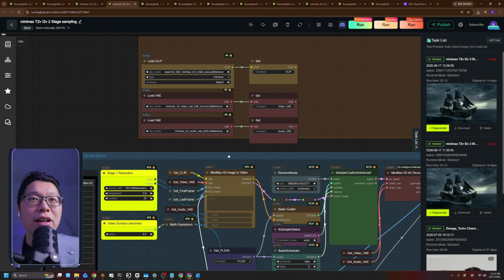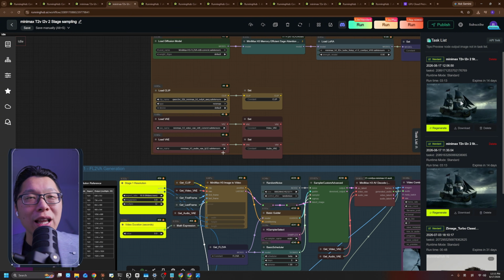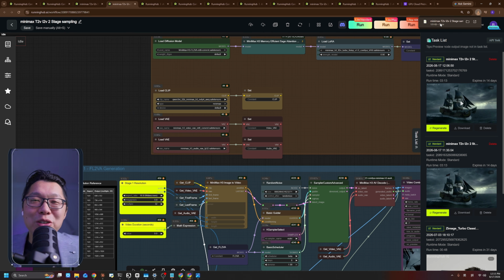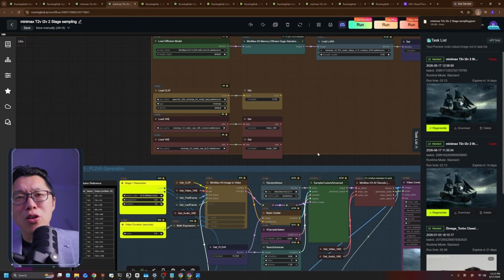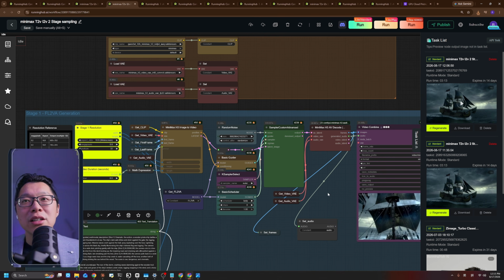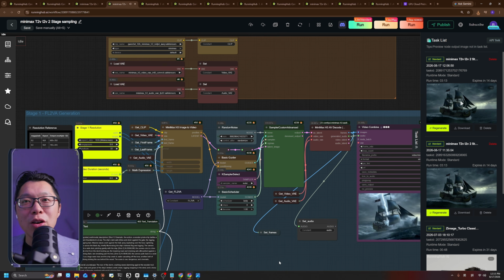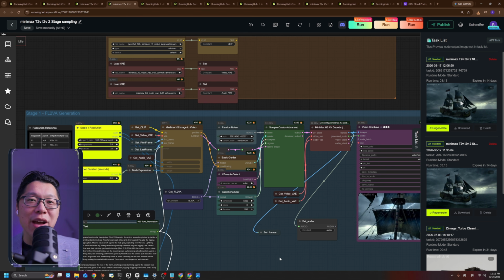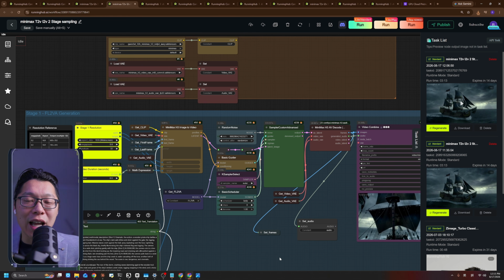So for those of you that tried this workflow and really liked it, and you want to deploy on your local computer, you don't even need to download my workflow. You just come here. There's one button that says export workflows, and export, and then you've got your workflow. Drag it into your ComfyUI on your local computer and you run it, and it saves you all the headaches of downloading this workflow and setting up all the nodes and finding out it doesn't work and wasting all your time. Right in here, you try this workflow out, and if you like the results, download it and run it locally. So this is a perfect gateway for you to get started and then become serious.